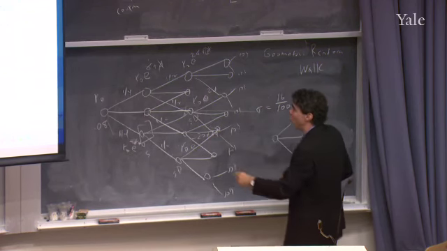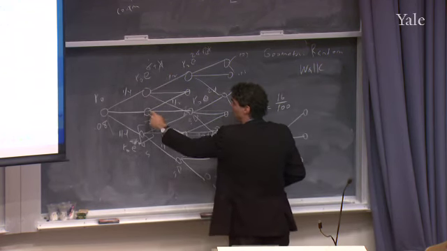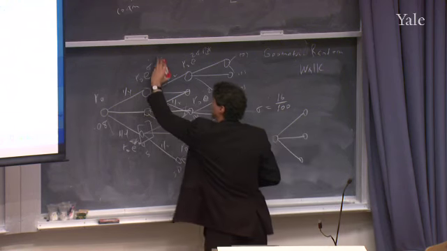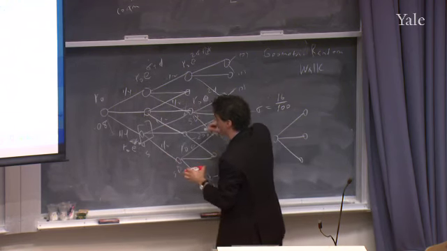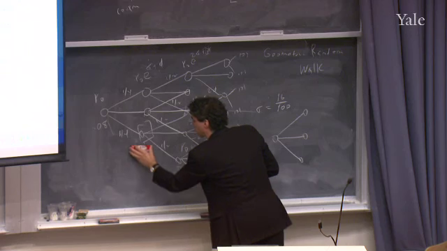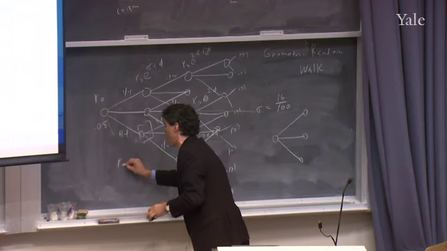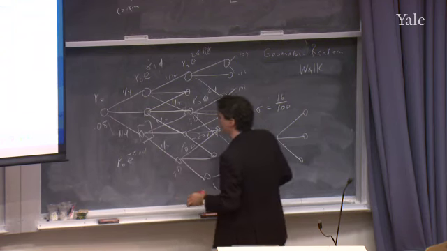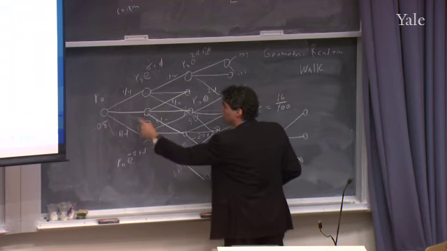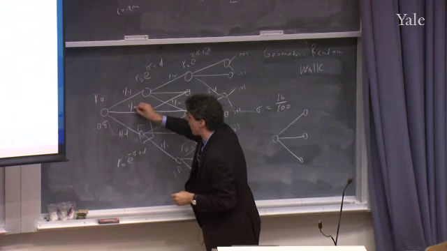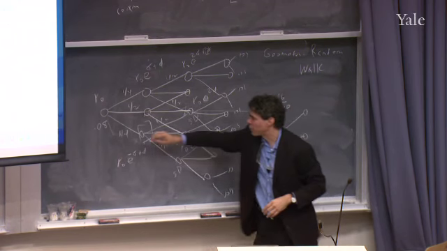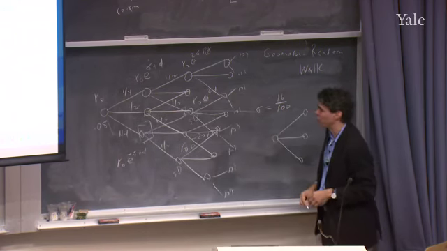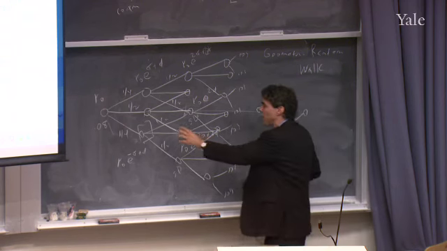Okay, now what do I have to do to these numbers? Well, the drift I'm going to leave the same, because on average it's still going to go up by d. Remember, this was R0 e to the minus sigma plus d. This is a probability of a half. I just made up three numbers, a quarter, a half, and a quarter, for the trinomial tree. Suppose those are my numbers.